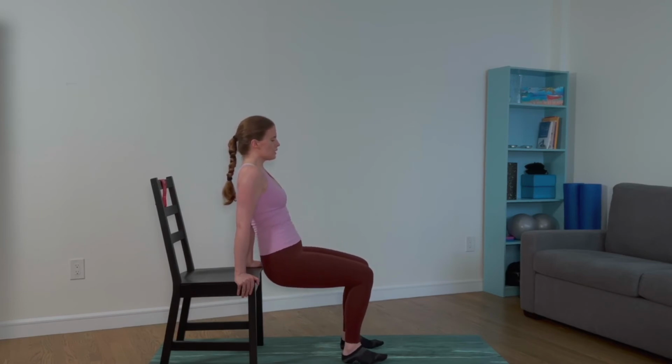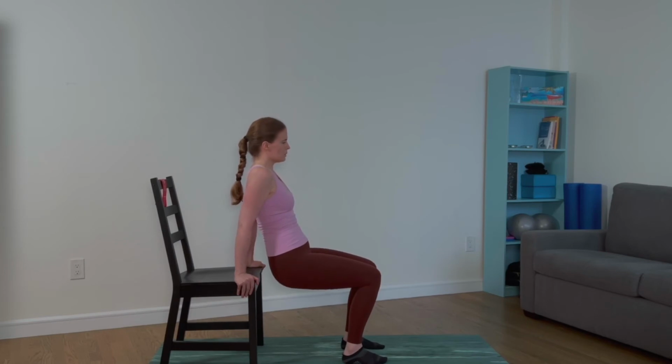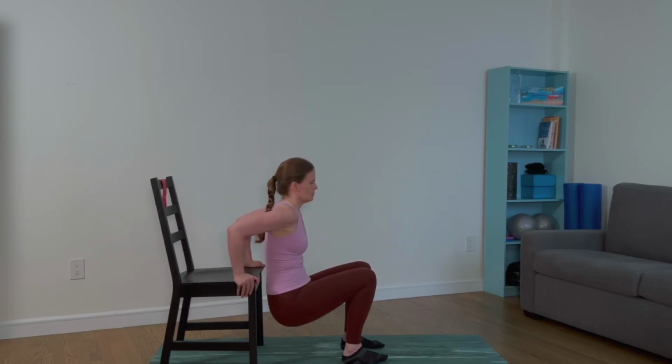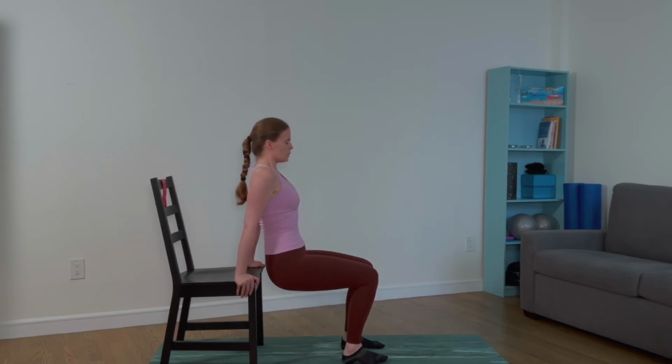Get ready for triceps dips. Lower down and come up. Lower down and up. 4 more. Two more.